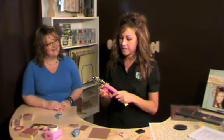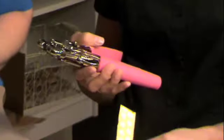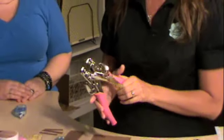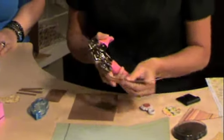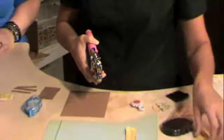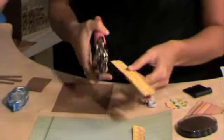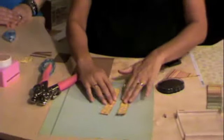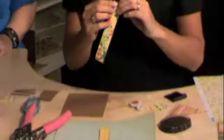So here's what we're going to use. We're going to use this small punch on the left hand side of this. We're going to set it at a 1/2 inch, and we're going to take our yellow polka dot strips and actually just put it in like this and punch some holes so that we can set our brads in. Like that. We'll do both of the strips. Like this. So now we've got both of those punched, and we can just take our little fancy brads and just put them right through there with ease. Just like that.